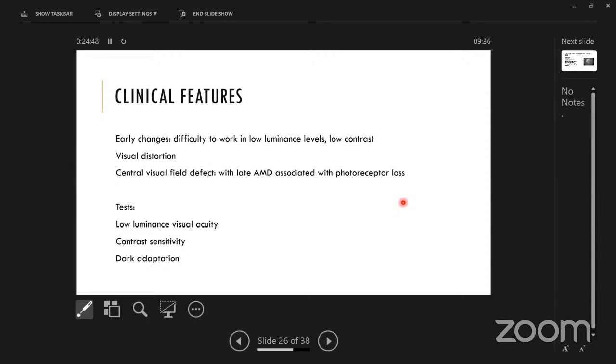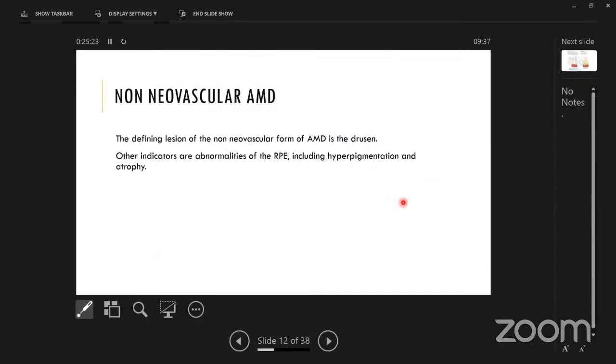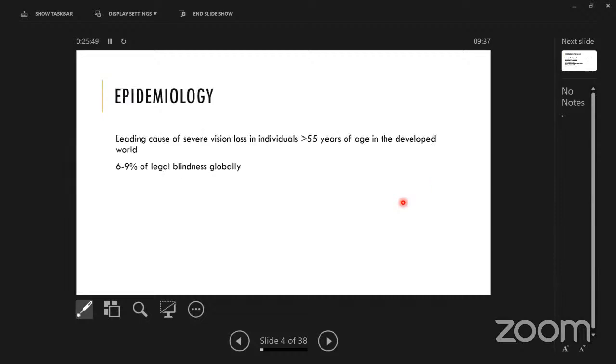Any other doubts? Sir, one more thing I wanted to say. Those measurements which were given for the drusen, 63 microns, 125 microns. So clinically, how do you judge? Nilambika? Am I audible? Yes. So the vessels leaving at the optic disc margin correspond to about 125 microns. So compared to that, if the drusen is larger, then it is considered a large drusen. That's the way you can judge clinically. Of course, on OCT you can also measure, but that's not generally required.